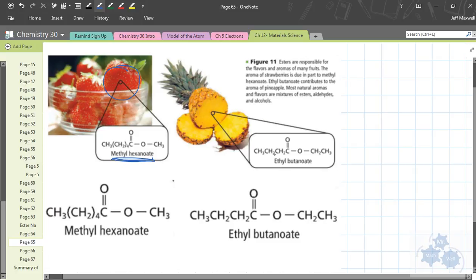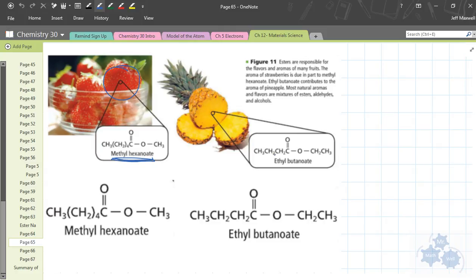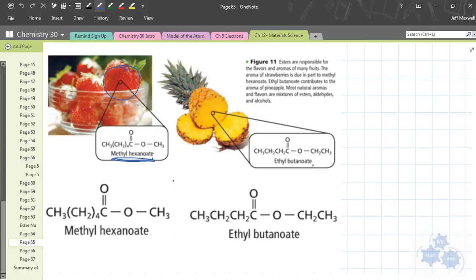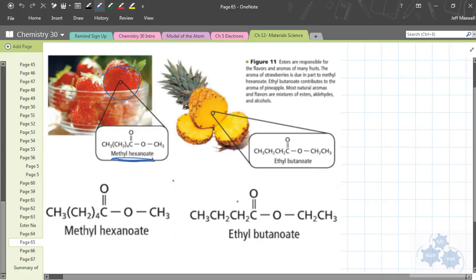Next time you're drinking a strawberry milkshake, you can sniff it and go, oh, methyl hexanoate in the evening. Just really gets me going. I love it. So that's the way you creep out your friends and appear ostensibly nerdy. But anyways, next time you see a pineapple, you can utter ethyl butanoate too, and you'll look really smart. Sound really smart. May not have as many friends afterwards, but I don't know.